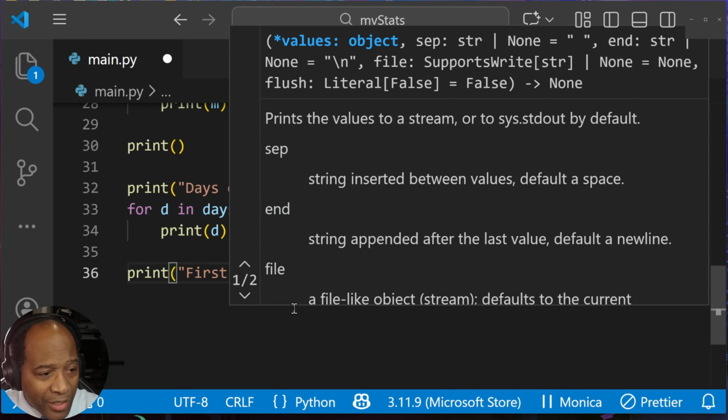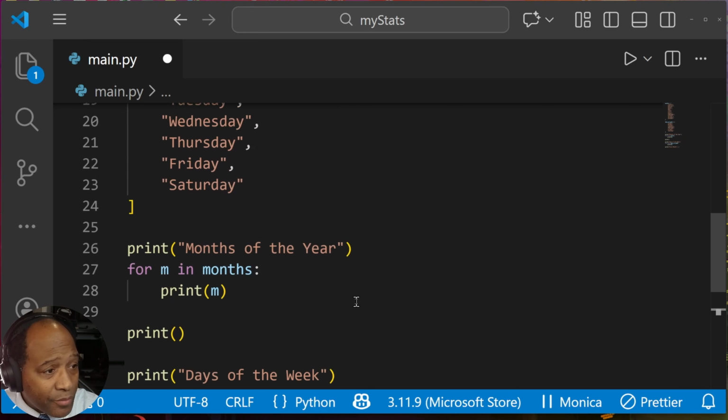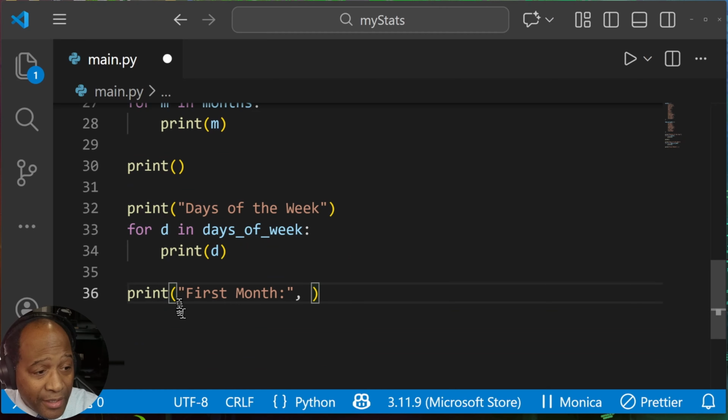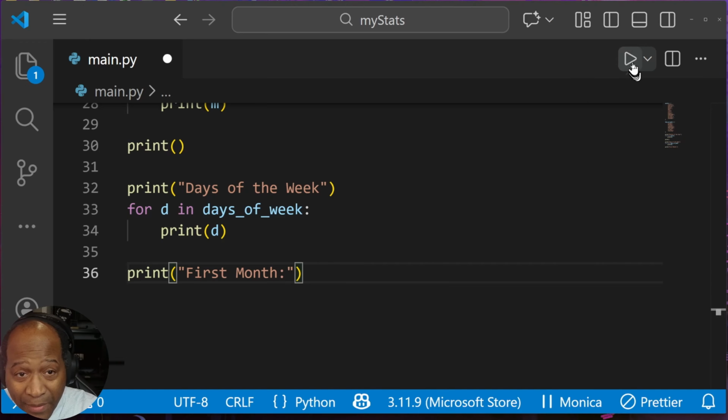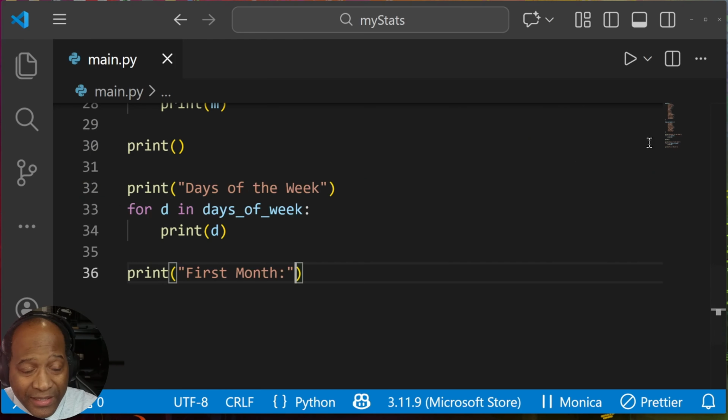Now, if I want to do it all on the same line, you don't use plus, use comma. Plus is for other things, where you would combine two numeric values in variables and add them together. But when it's strings, you can't combine numbers, so use the comma. So here, first month, now what am I going to do? I'm going to go into the months array. Yes, it's going to print out the words first month. Let me take this comma out so it doesn't give me an exception error. So I've got the dates, and here it says first month.